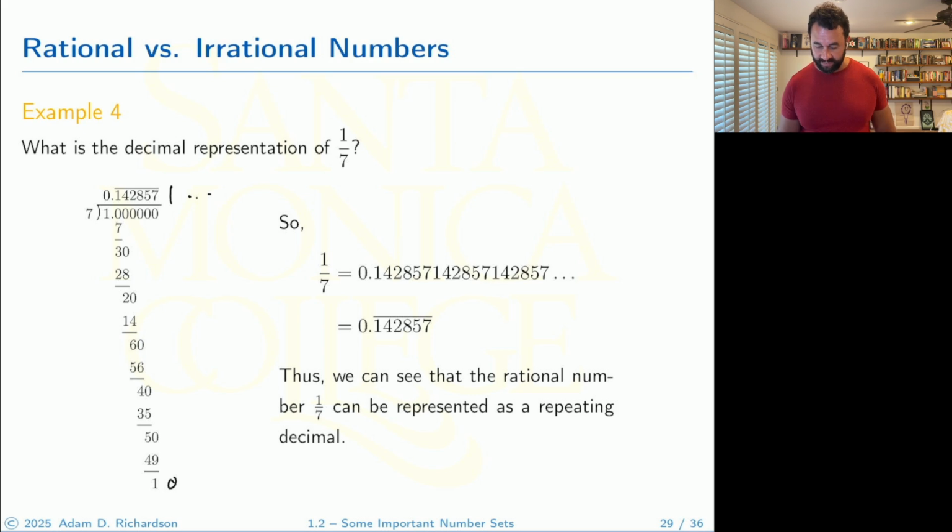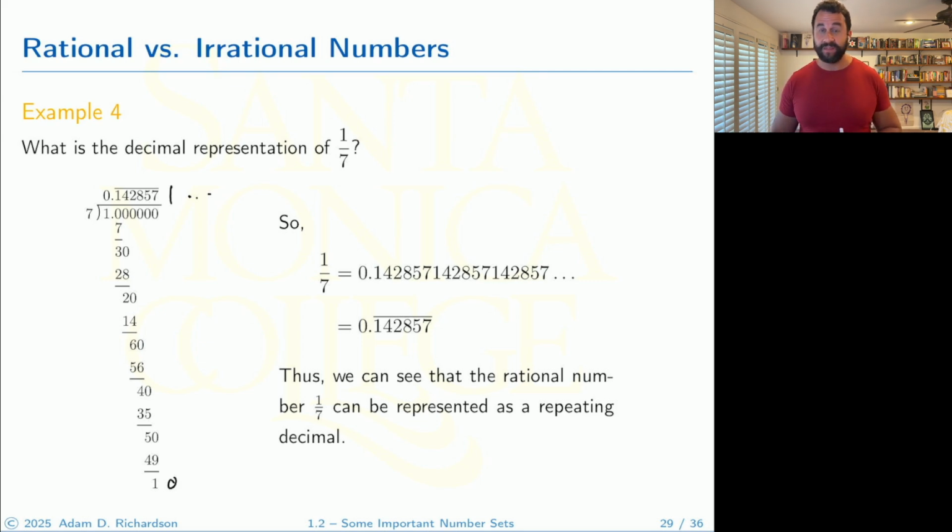So the decimal representation of 1/7 is this: 142,857, 142,857, 142,857, on and on forever. Now, again, that doesn't mean the number is infinite. 1/7 is definitely not infinity. 1/7 is less than one, it's a small number, but its decimal representation has infinitely many decimal places. That's all that's saying. So how do we denote that it's infinitely repeating? Usually we'll put a little bar over the period, the sequence of digits that repeats over and over.